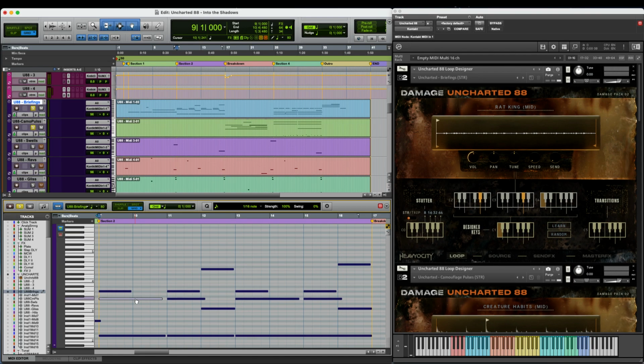And then for a break from this groove, I got these 2 loops, Rat King High, and then Inquiring Mind, which is sort of a counterpoint to the Ticking Tacking loop. This idea then repeats twice, with a slight variation on the second time on the high loop, and the fact that the low loop now plays all full 8 bars. So let's hear what the whole section sounds like, just the loop designer.